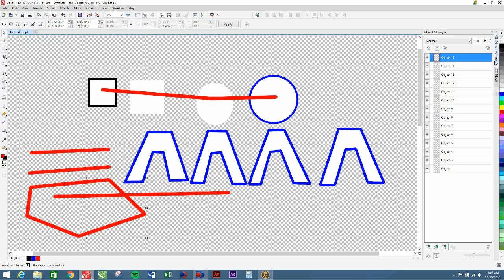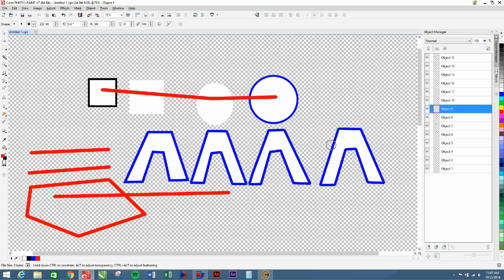Now each of these, as you notice, there are 15 layers. Each of these are on their own layer. If this is selected, which you can see over here, and I try to erase this, nothing happens. The only thing I could erase on here is the one that's selected. I can't select them all and try to erase them all. I could select them all and combine them, and once they're combined, then I can erase them all. But when they're separate, I could only do something, erase, manipulate, put a mask on, cut, paste, copy, when it is selected.